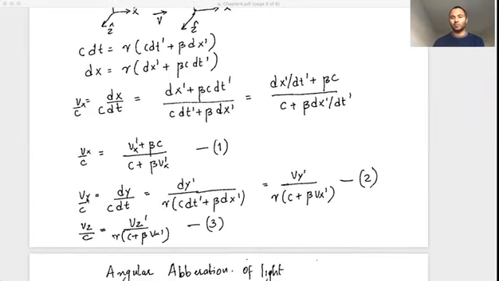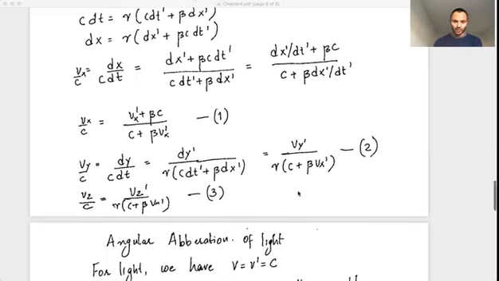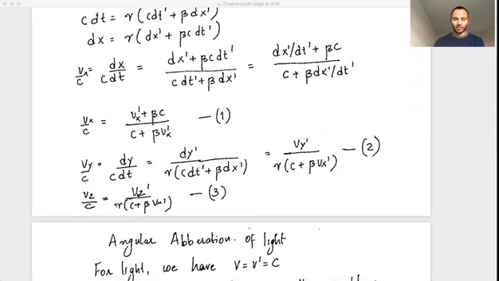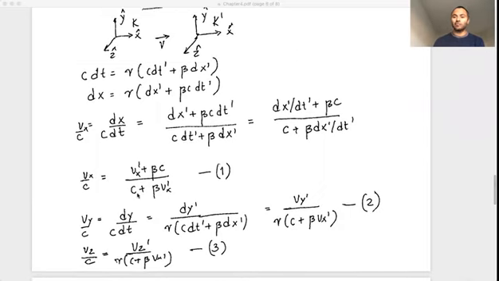You just take differentials and put everything in terms of the velocities. You do the same for y. I mean, you can pause the video and go through the algebra. It's quite trivial. Again, vy is the y component of velocity, dy by dt. dy doesn't go through any Lorentz boost because the velocity is not along that axis. dt goes through a Lorentz boost. And again, you get an expression in terms of vy prime. And the same happens to vz. Okay, so that's how you would transform velocities, right? You can keep going like that. You could transform accelerations this way.